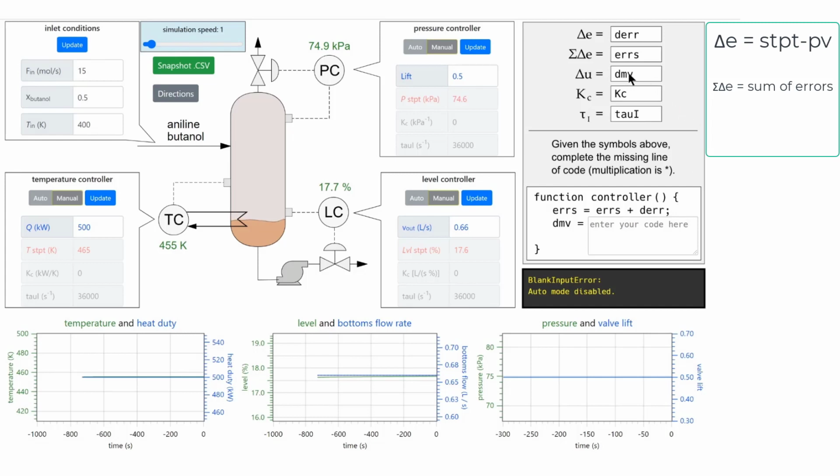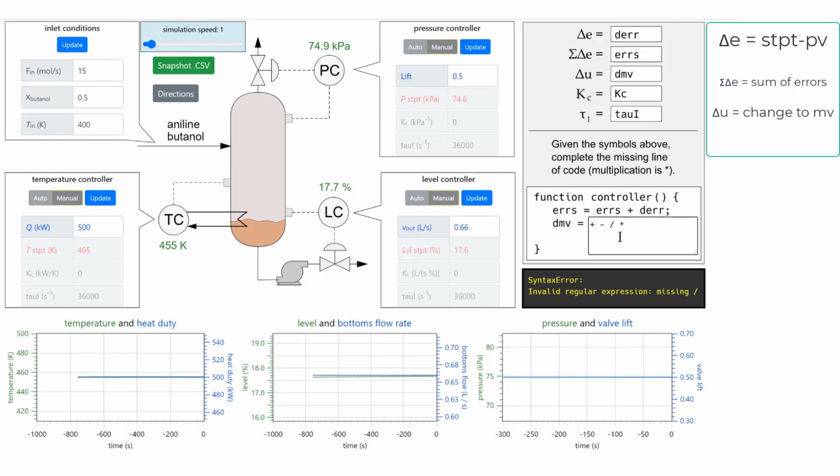Our next variable is DMV, or the change to the manipulated variable. As you can see in the pseudocode, you will define the value of DMV. The text that you enter here will include the other variables listed, as well as mathematical operators such as plus, minus, divided by, which is a /, and the multiplication operator, which is an asterisk.